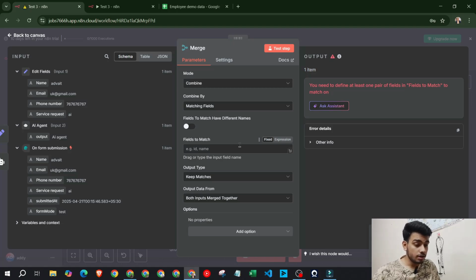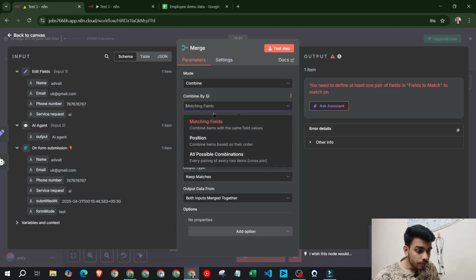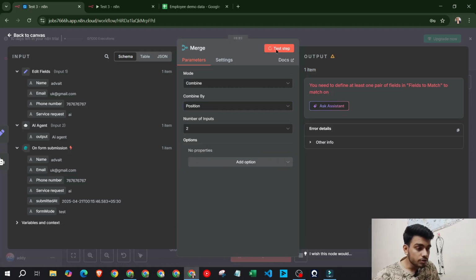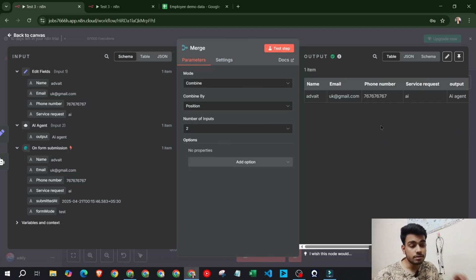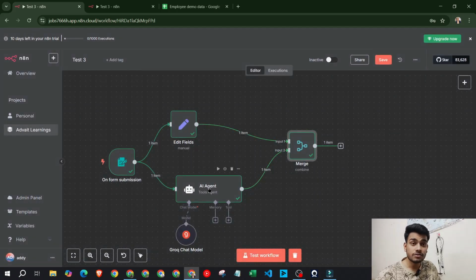Let me take a look at it. Okay, so now let me click on position. Now you can see this node executed successfully, and we are getting the name, email, phone number, services request. Okay, so these are the form information, and at the end of the day the output is AI agent. Okay, the output we are getting is from AI agents.